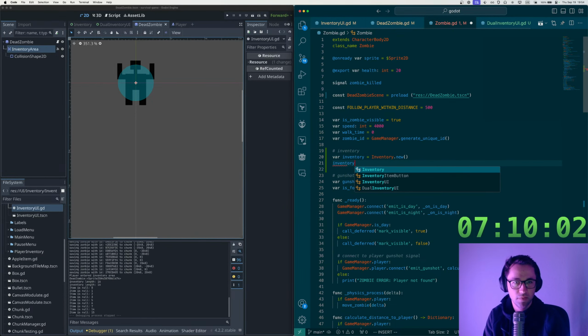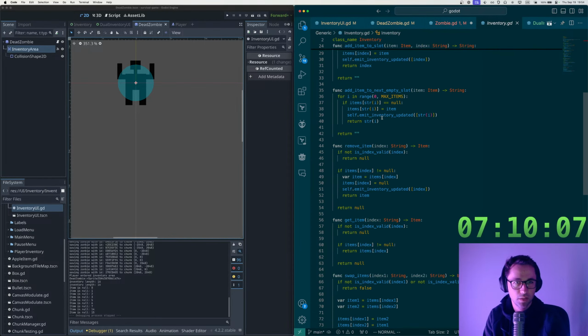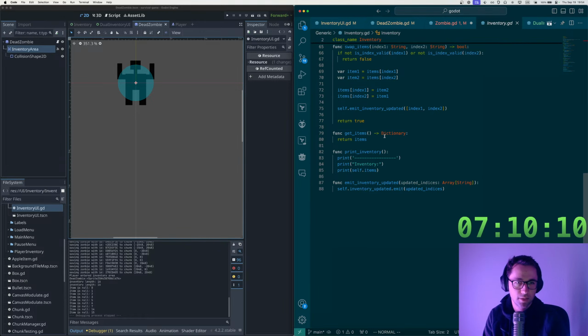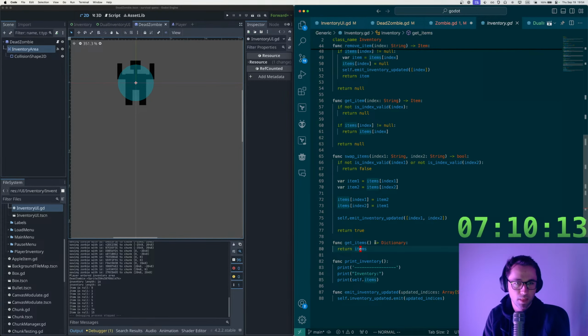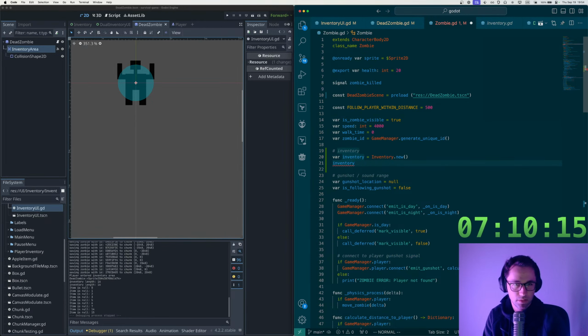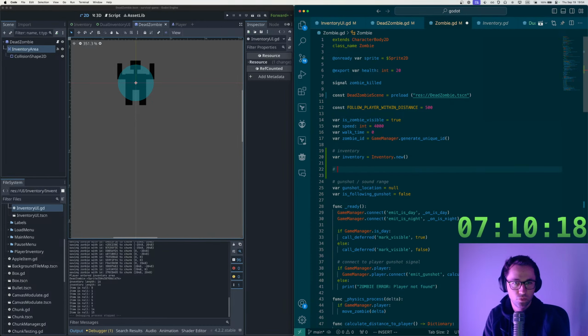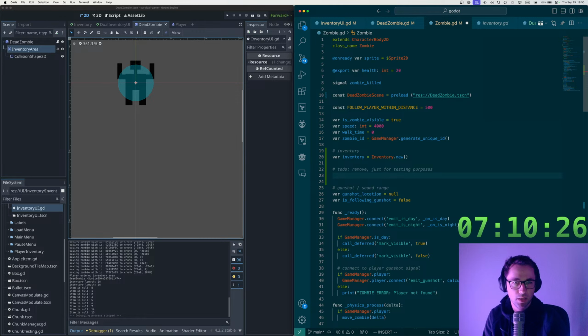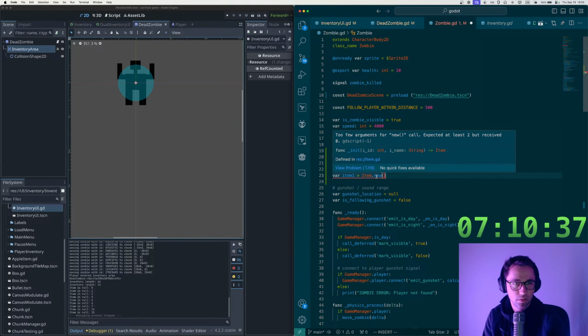So I'll say just inventory. We actually don't have a function for this yet, so we can to do remove just for testing purposes. We can say var item one equals item dot new. And I guess we need to pass in an ID and a name.